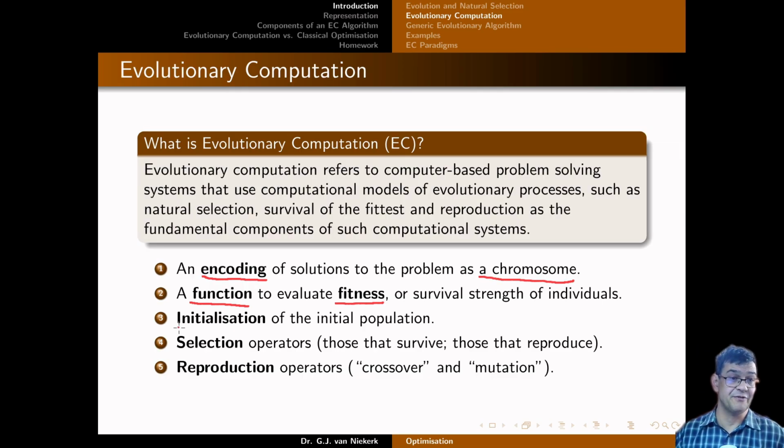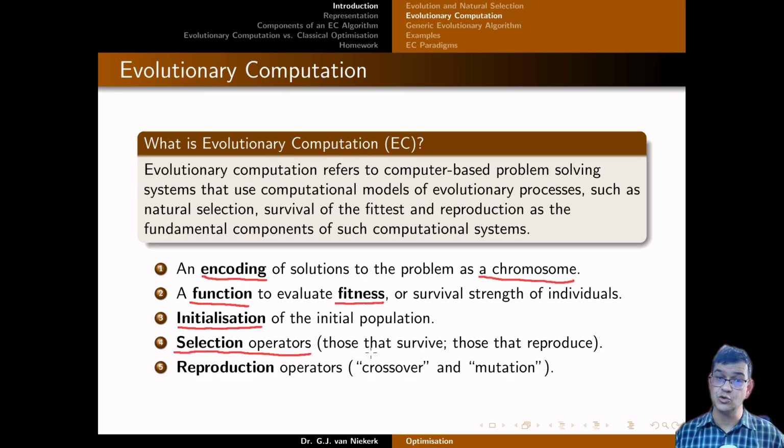Then we need some kind of initialization phase. So that's your primordial soup of solutions, because you have to start somewhere. So you have to have a way to generate random solutions. Even if they are terrible, you have to have that kind of step. It's usually just random, and it's pretty straightforward usually, but there sometimes can be some caveats that you have to be aware of.